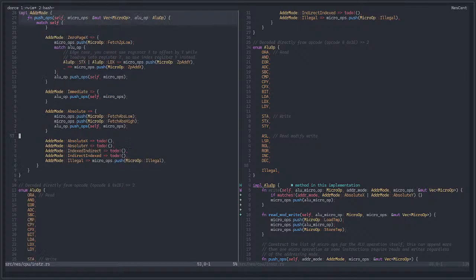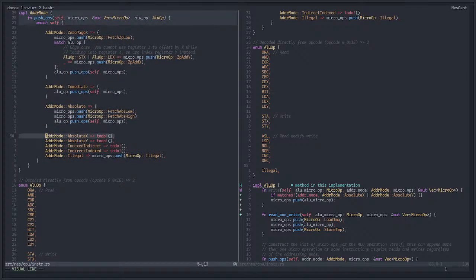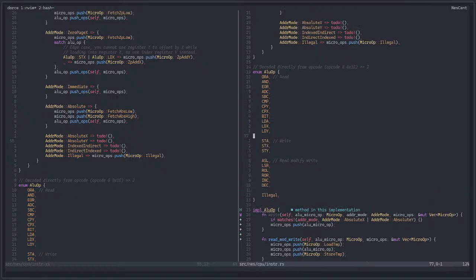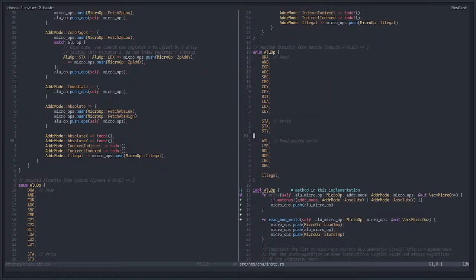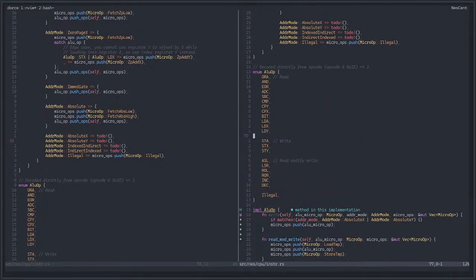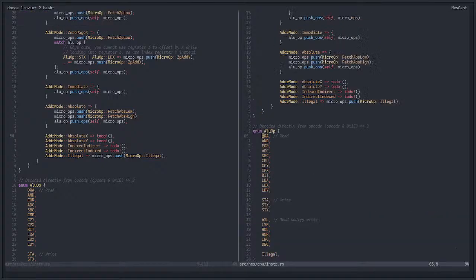But yeah, right now the goal is these two, right? Absolute addressing modes with operations. So you could do an absolute X followed by an OR.